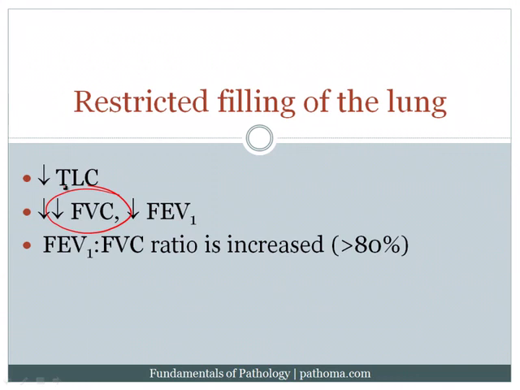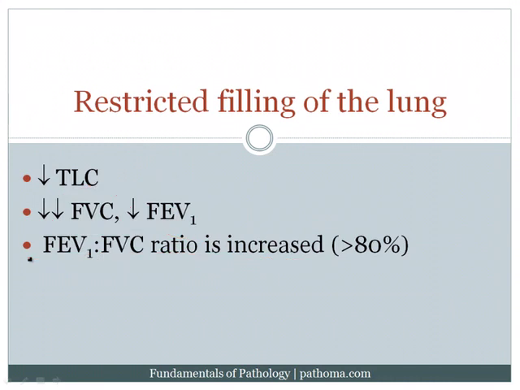The forced expiratory volume over a 1 second period, the FEV1, will also be down. And that, again, is the amount of air that comes out in the first second after you breathe all the way in and then blow out. So when you're blowing out that very first second, that's the amount of air that comes out in that first second. And if you can't fill the lung, you're not going to be able to get as much air out in that first second period. What's important to note, however, is that both the FEV1 and the FVC are going down, but the ratio actually increases. Now, what do I mean by that?